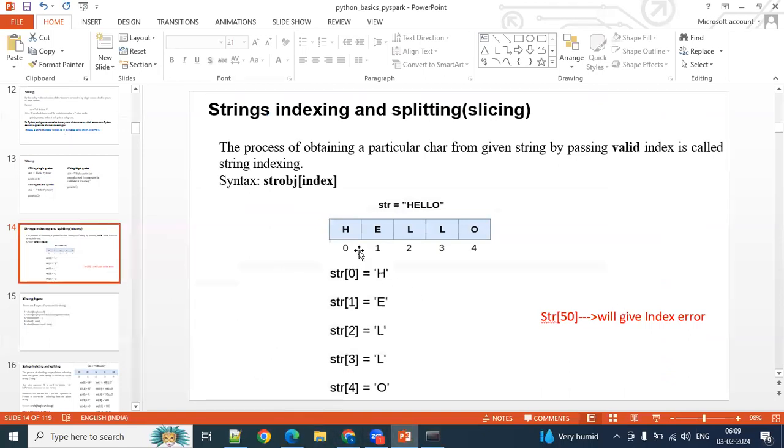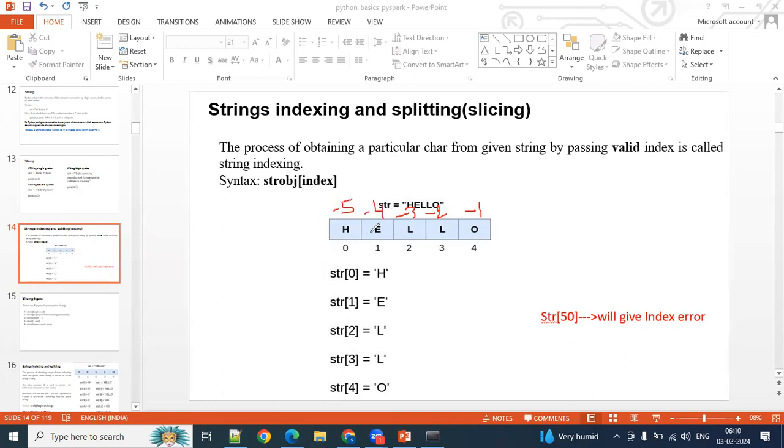Not only the positive index, guys, it will store in the backend with the negative index also. The negative index will start from -1. So negative index always starts from -1, and this is -2, this is -3, this is -4, and this is -5.